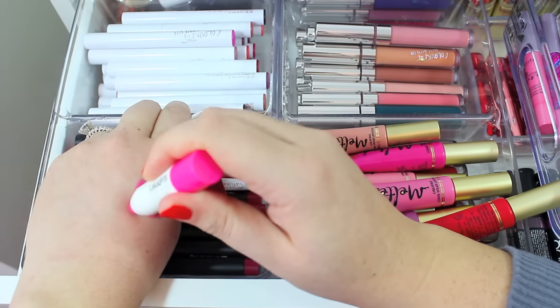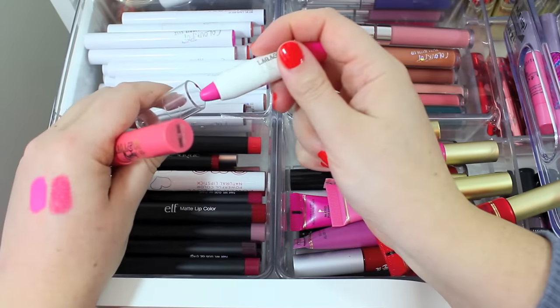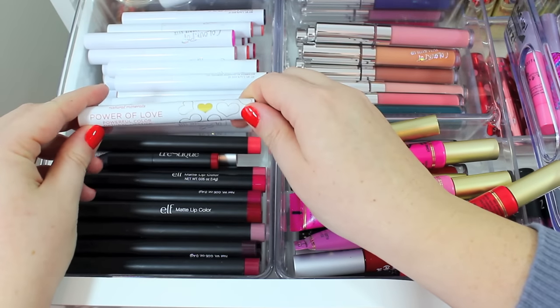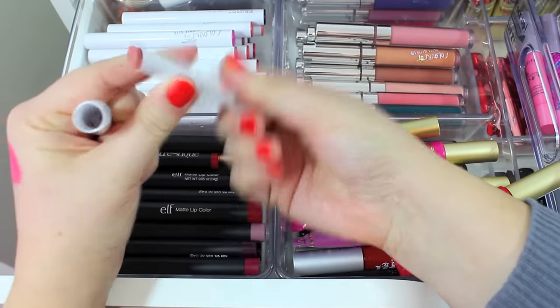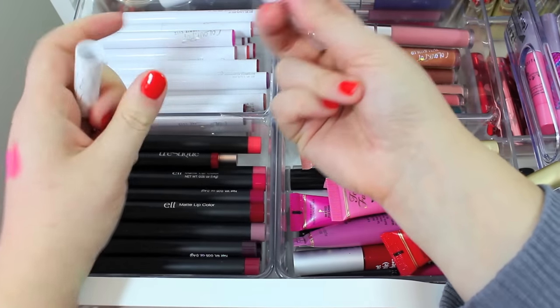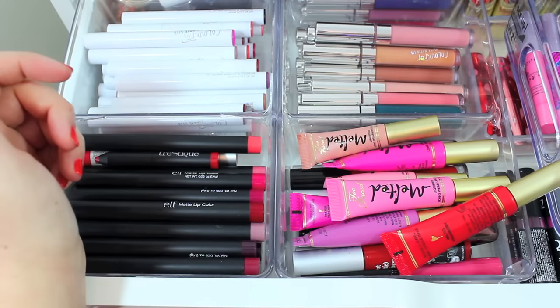These are so pigmented — I absolutely love these. I'm not a huge hot pink person, but I think I'll keep that one and see if I wear it during spring or summer before I declutter. I just got this Pacifica Power of Love Natural Lipstick — I feel like I probably got it in a subscription box. It did break, but it is still usable. I've never worn it, only swatched it, but it's a really pretty nude shade, so I think I will hang on to this one and at least try it out before I get rid of it.